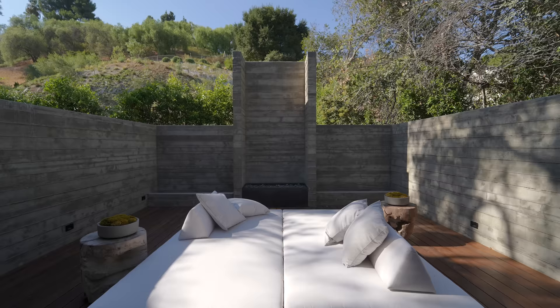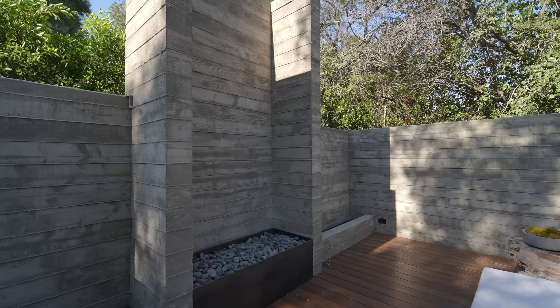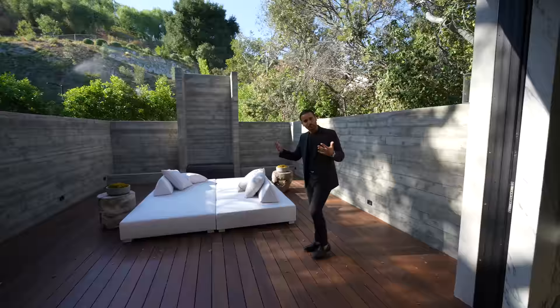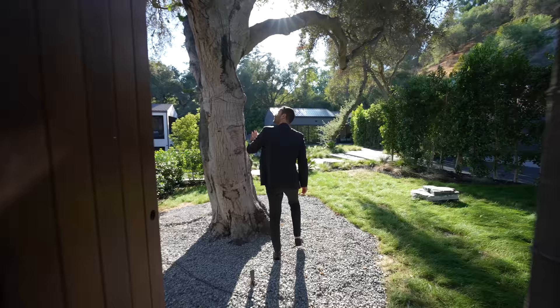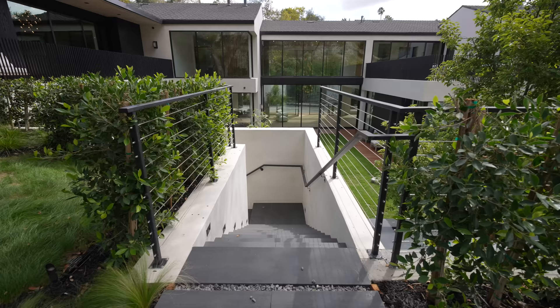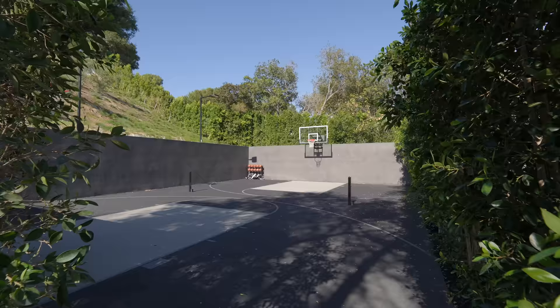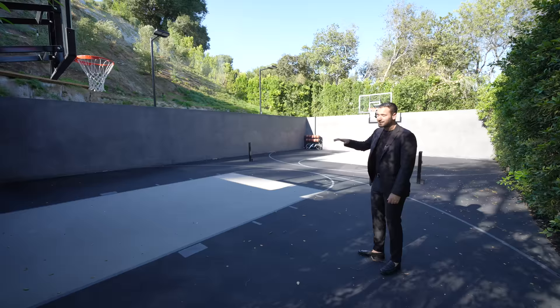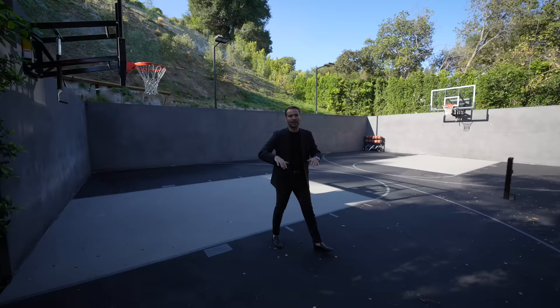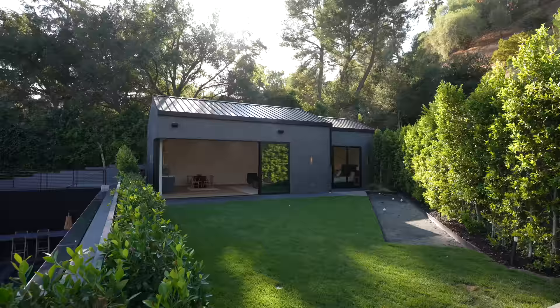Private patio setup for your primary bedroom — I love the darker tone decking here and board-form concrete walls all around with a fire pit. A nice, private, quiet space. I'm going to take everybody through this door to check out the second part of the backyard. You have a beautiful tree here and a nicely landscaped space. This is the staircase that brings you up to this elevation. We got more steps opening up on the right-hand side — we have the basketball court. It's amazing the fact that you have this within your backyard. This house is built on a hillside — a relatively steep hillside — so it's not easy to taper it off and come up with sections where you can really utilize your backyard. I think they did a phenomenal job.